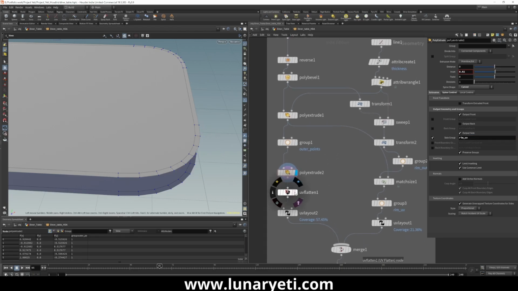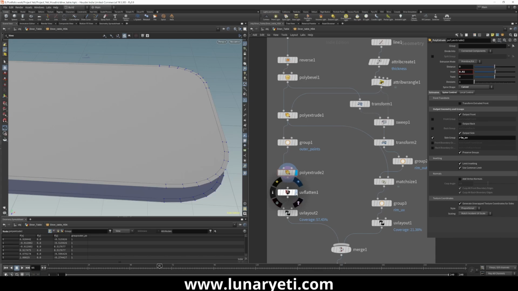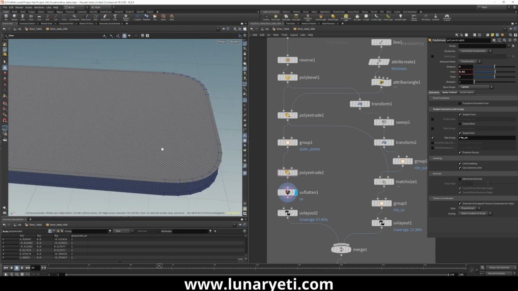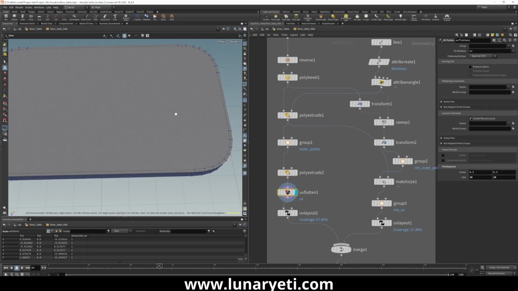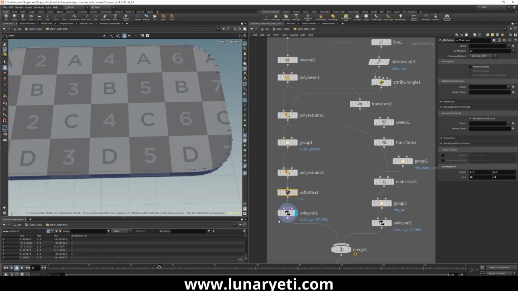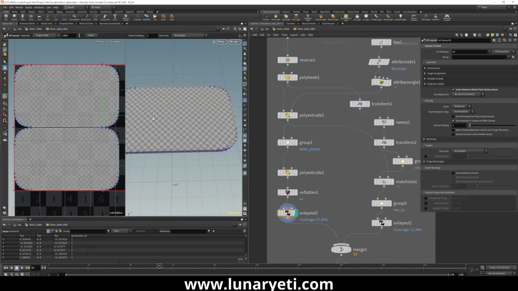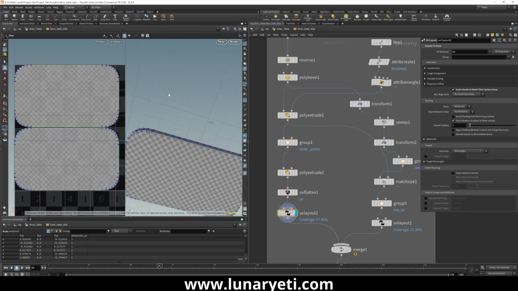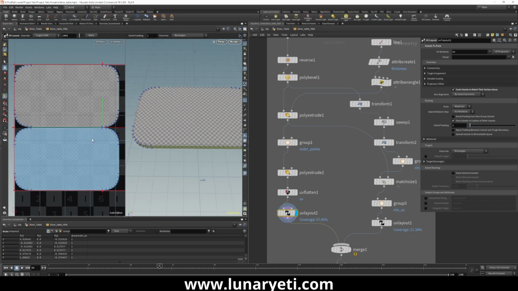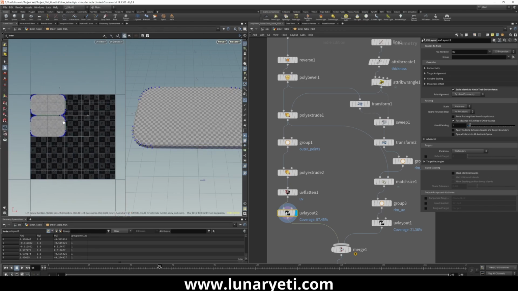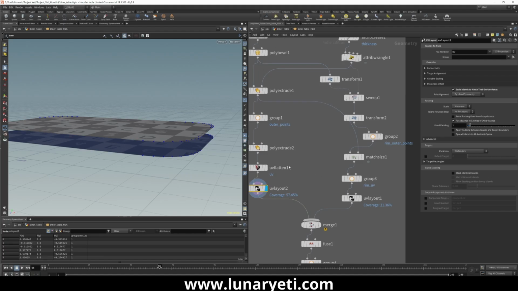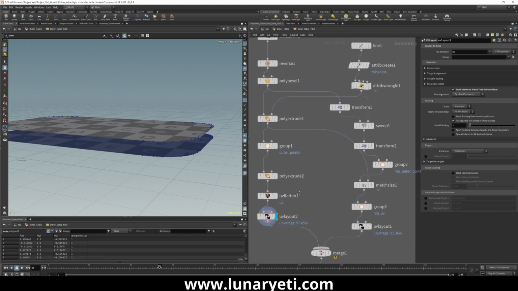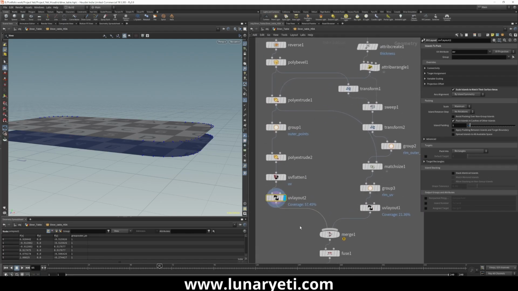Okay, and then what I do is I simply use UV flatten, which would work really well for this kind of shape, which just flattens the geometry in the UV. And then I used a UV layout node, which you can see here when I click the edit mode. It just shows me how it's laid out. So I laid it out on this corner. All right, very cool.